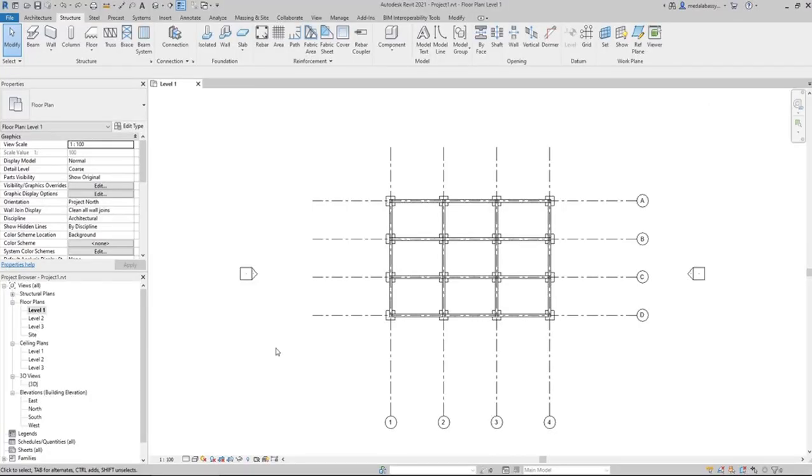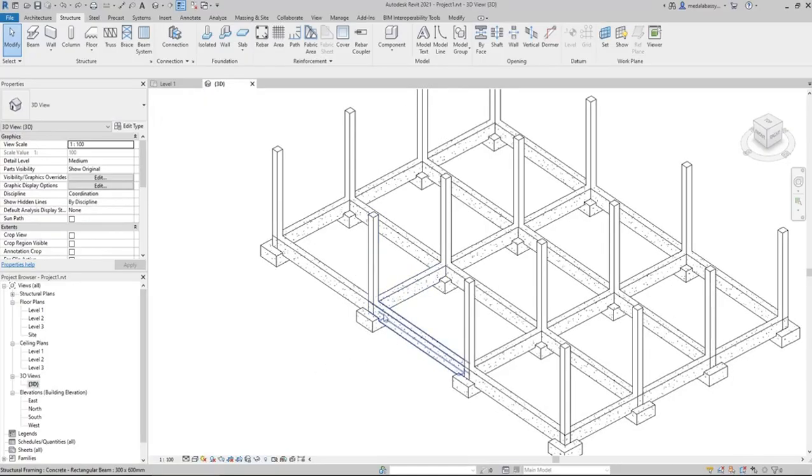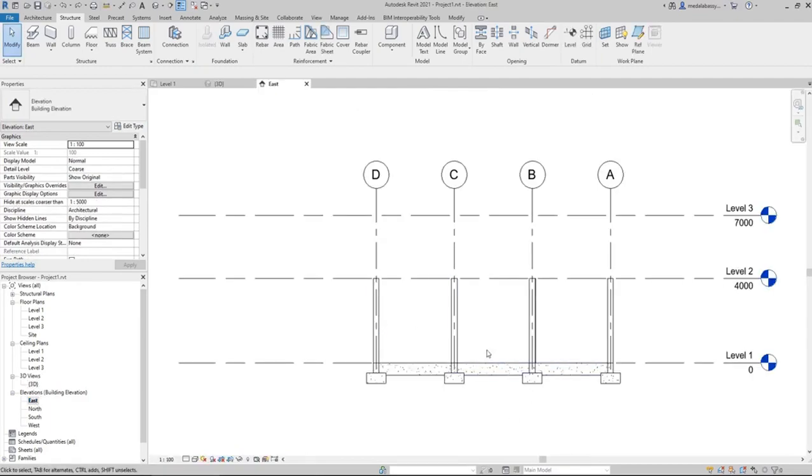Alright, now that we're done, we've finished the beams. We'll have to select them. If you check the 3D view, you'll notice they are at level 1, and then it's obvious from here they should be at level 2.